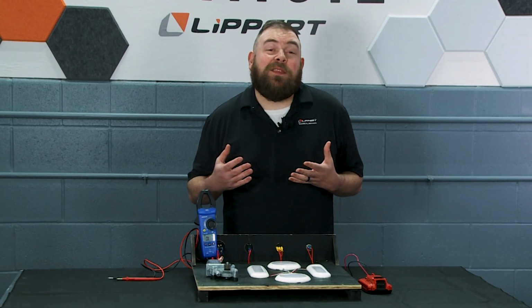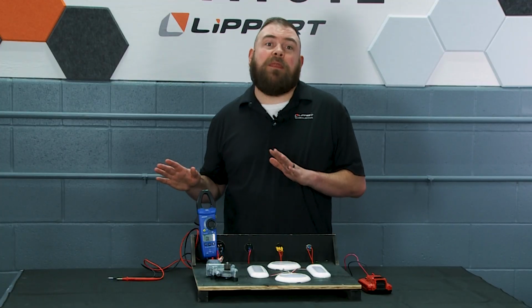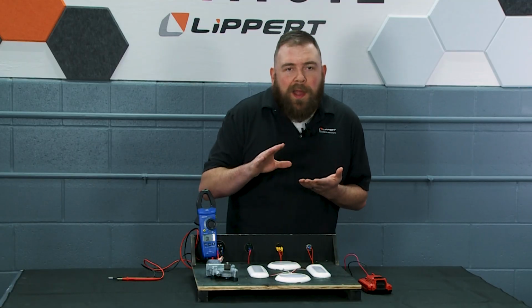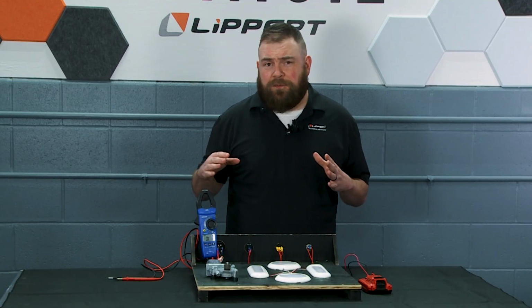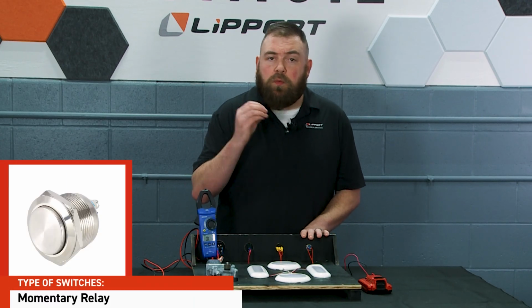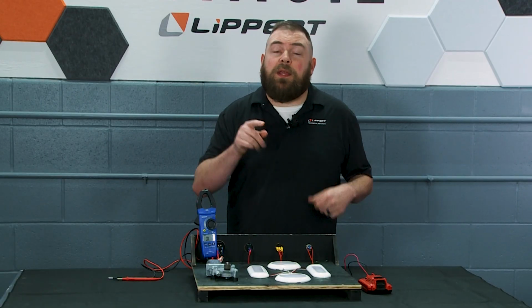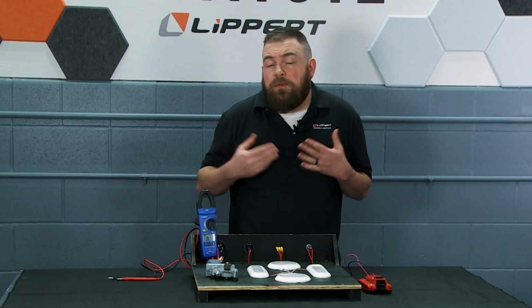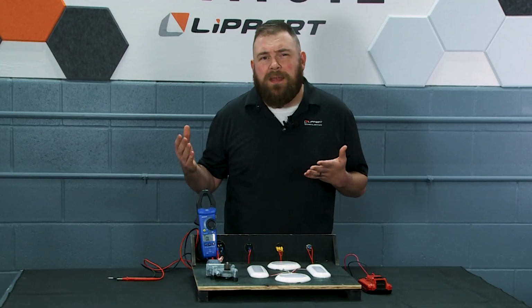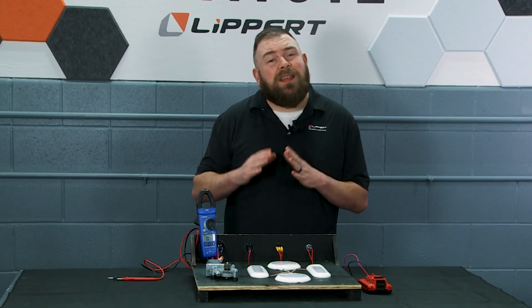Let's have a look at some of the switches I have for you in this mock-up. Now, really, I went with the main 4 types of switches that you're going to see and that are most commonly wired, troubleshot in a lot of different walks of life. So over here, we have what is known as a momentary relay. What this means is we are only creating that continuity while the button is being pressed. And truth be told, these are going to be most common in things like car starters or whatever the case might be. And troubleshooting them is really just making sure that we have continuity as long as the button is pressed.